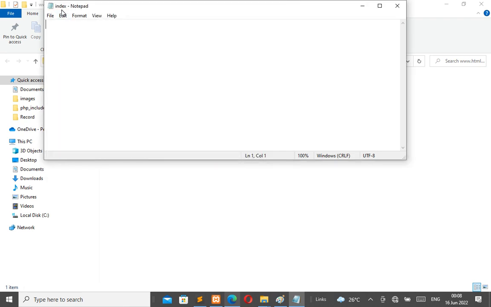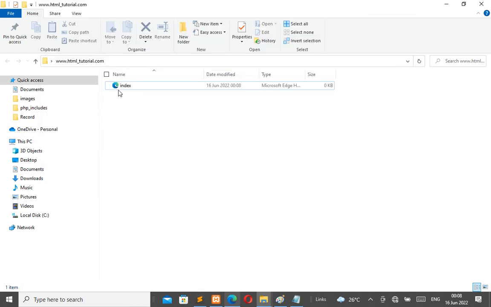Then when you save it, this is the page. Can you see the name? Then go back to your folder. You can see that it has changed to an icon because we saved with .html. So it's going to bring the icon of your default browser. If your default browser is Chrome, it's going to bring the icon of Chrome. If it is Mozilla Firefox, it will bring Mozilla. But my own is Microsoft Edge. That's why you are having this.